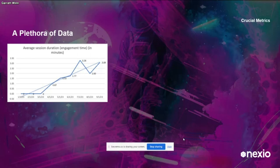But we also know customers, users of the site, want to get the information they need and then get back to work. They don't want to just read our site. It's not the novel I've been working on. This is something they need just to get the information and get out. So we are still working to determine a good duration, like where do they really need to be? And so we're tracking that and interacting closely with our users.